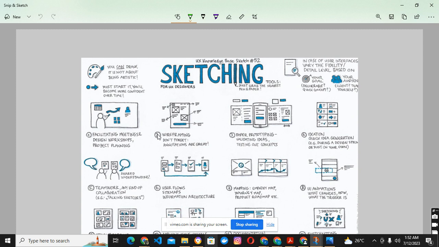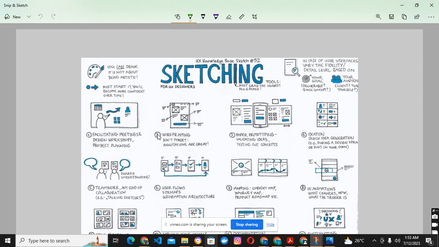Then another thing I made mention of is the sketching process. What is the sketching process? The sketching process in UI UX involves the following steps. First, you have to define your goals and requirements. Second, you have to do your research and inspiration.